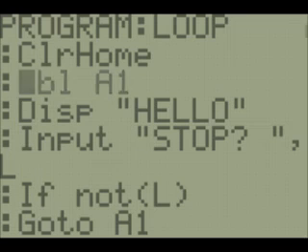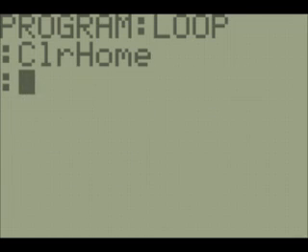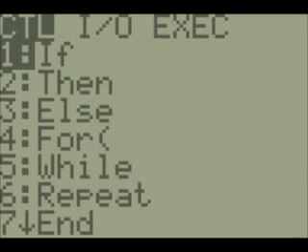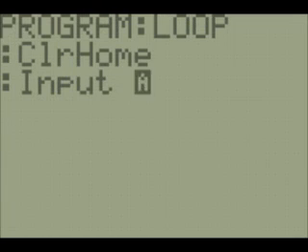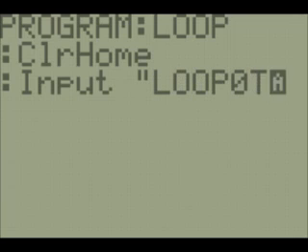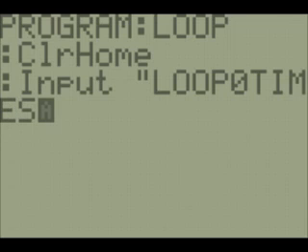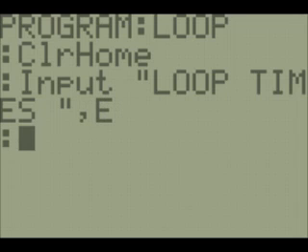So let's get to the next type of loop, and we'll start by once again writing it as a while loop. And so let's do a count controlled loop where we get input from the user on how many times they want to loop. So we can say loop times or something. Alright, and then we want to store this into, let's say, E for end. So that's when we want to end our loop, is when we get to E. And then we'll start our counter at 1, and we'll use C for count.